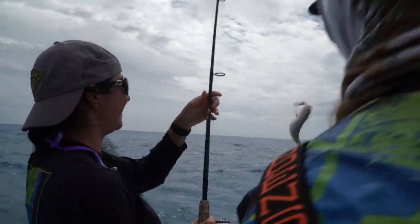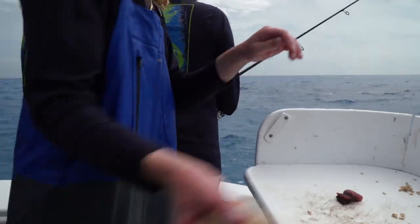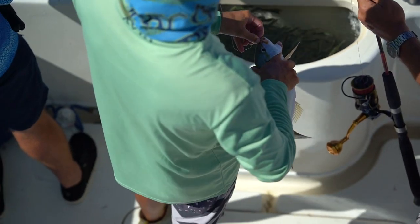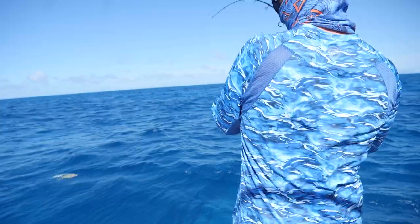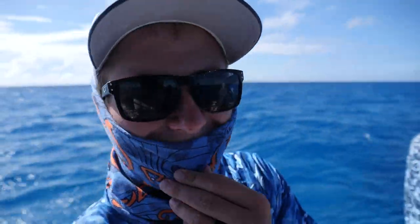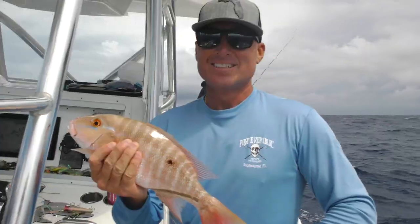There you go. Yellowtail. Up and in. There we go. There you go. Nice yellowtail. That'll work, Cap. There you go. How's that yellowtail bite? It's great. All right. Oh, yeah.